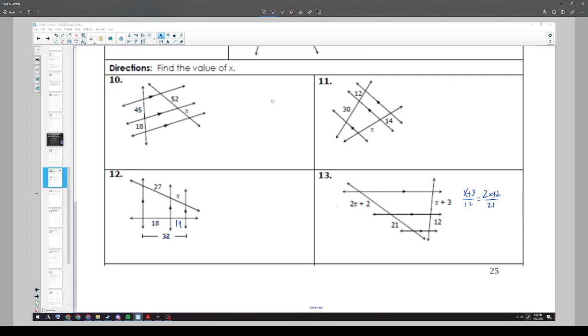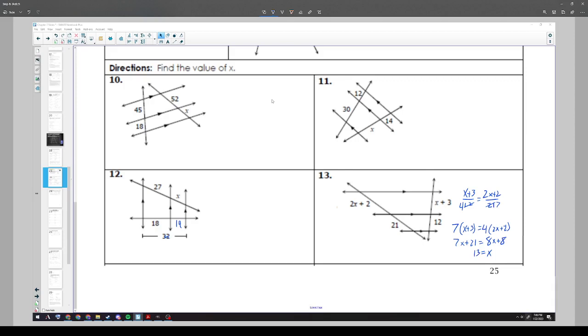So when we do that, we can see that both denominators can be divided by 3. So basically I could multiply both sides of my equation by 3, and this would become a 4, and this would become a 7. Now I'm going to cross multiply, or basically multiply 4 over to this side and 7 over to that side. That's going to cancel out my denominators and give me 7 times x plus 3 equals 4 times 2x plus 2. And expanding that out, we get 7x plus 21 equals 8x plus 8. Subtract this way to get x by itself and positive, we get x equals, subtracting that, 13.